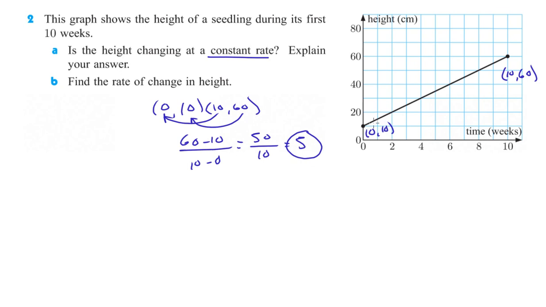Okay. Something else we could have done is just said, hey, look, here's a nice little point right next to it. The rise from here to here, if we make this little triangle right here, this is 10, and this is 2. So we could also take 10 over 2, which also equals 5. Either one of those would work since we have nice little intersection points right there.